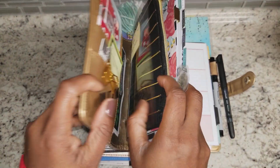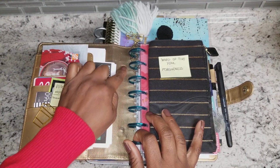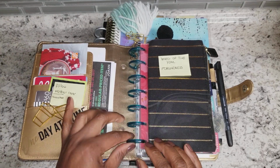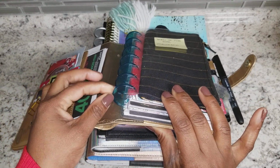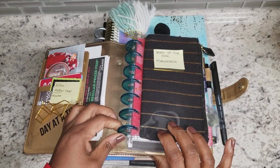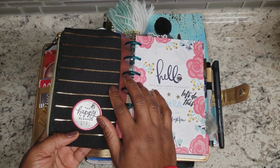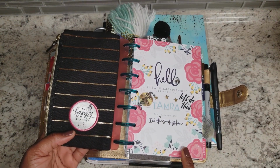It is inside of a Recollections planner binder, the 3-ring binder covers that I did go ahead and take the rings out of. And the reason that I have it in this was because I did switch from the mini rings to the classic size teal rings that I had on my 2017 Big Happy Planner. I love the way that the rings go with this Goal Getter zip pouch, and also how they go with the Sugar and Spice planner.